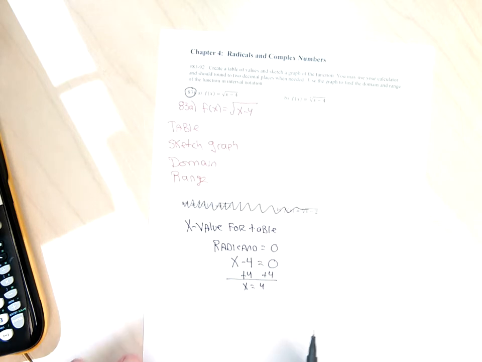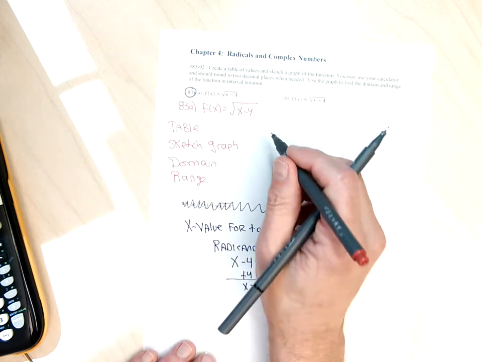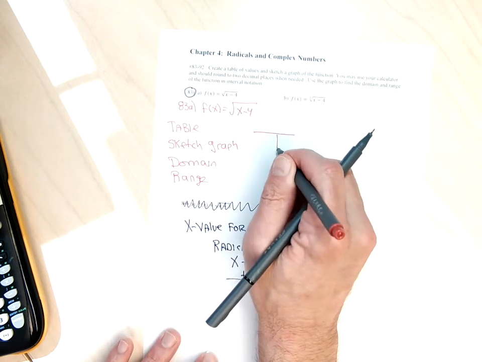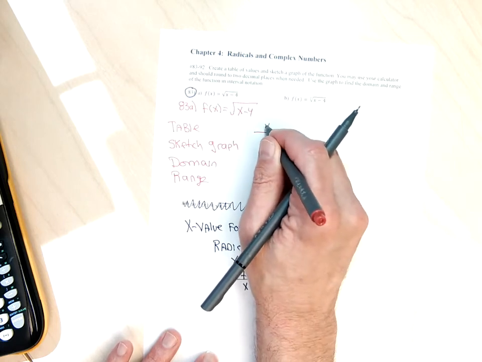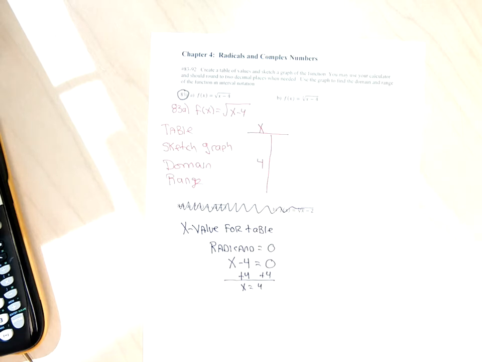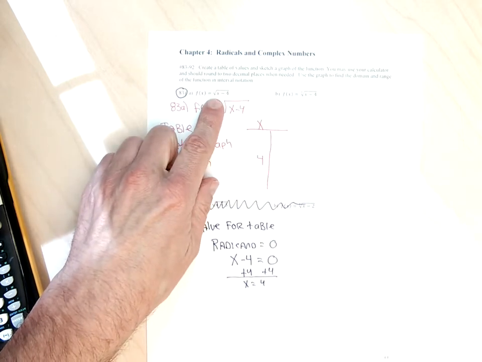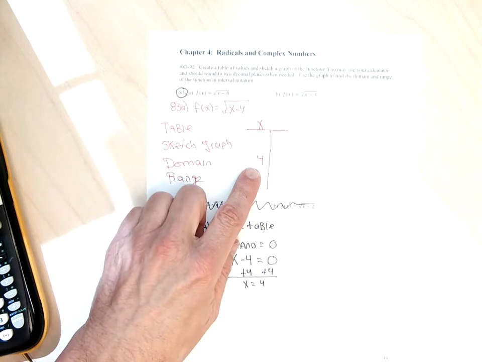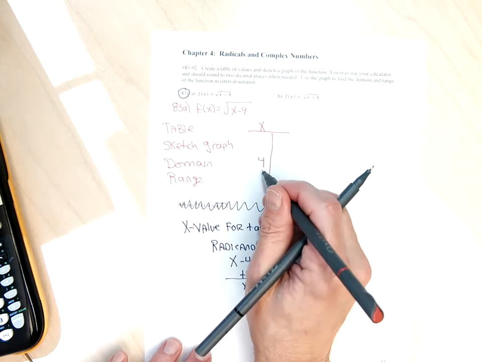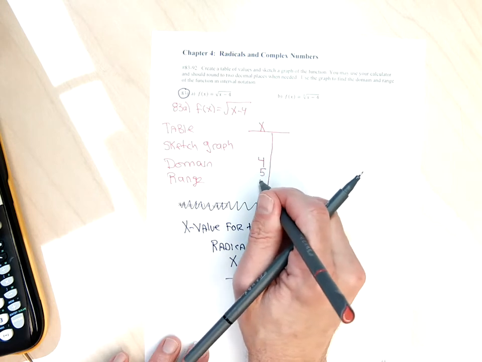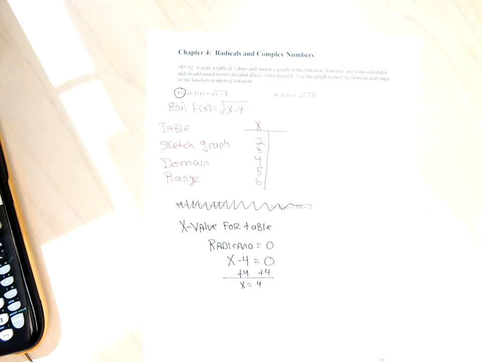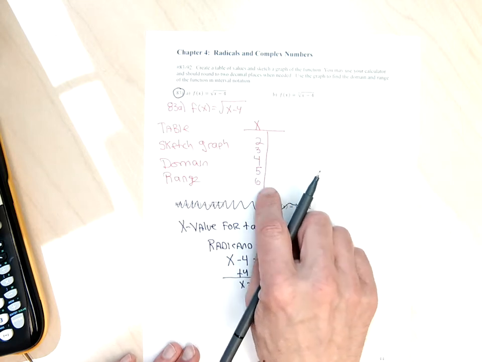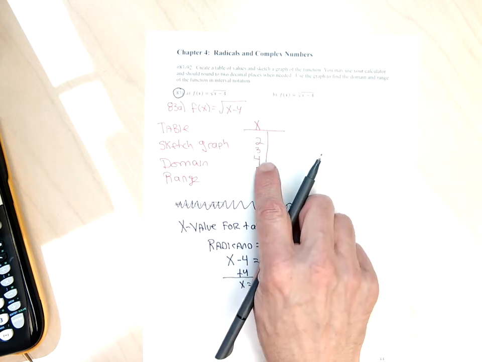I'm going to solve x minus 4 equal to 0 by adding 4 to both sides. And when I go to do my table, that's the number I'm going to slam in the middle of my x column. So if I'm not given values of x for my x column, I take the radicand, set it equal to 0, and solve for x. I put that number in the middle of my x column, and then I usually put 2 more numbers bigger and 2 more numbers smaller than the number that my algebra gave me. So my table in 83a is going to start at 2 and end at 6 because 4 is going to be the number in the middle.